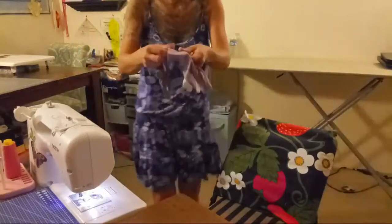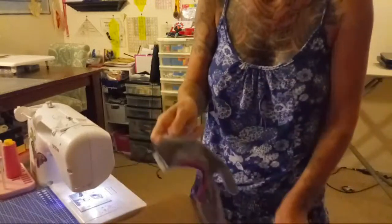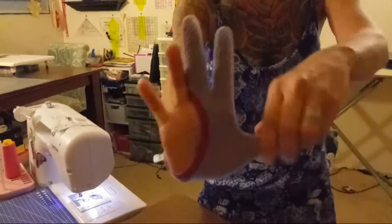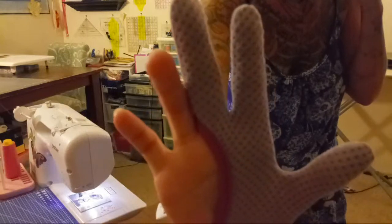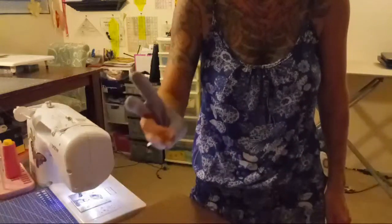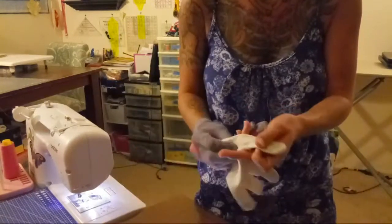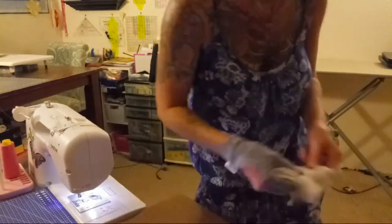I have the Angela Walters ones. They're called quiltgloves.com. You can get them. I usually quilt without gloves, but I do sometimes use them. This is a 3-finger glove. So it goes on just three fingers and it has little grippy dots. These little grippy dots help on the fabric. I've used these quite a few times. These are quite easy because you can still grab the thread because you have an open finger instead of the thread getting stuck on your fingers like it does with these white gloves. And they're less dirty and more pretty and decorative.